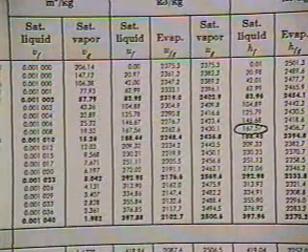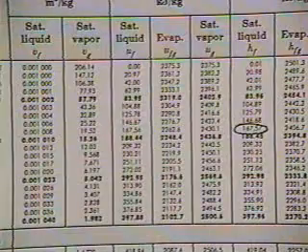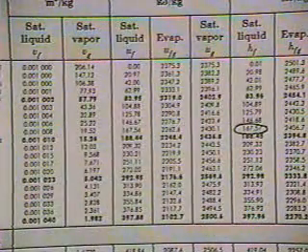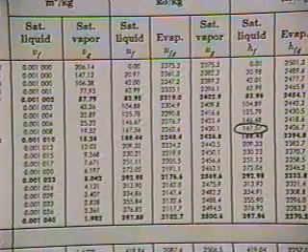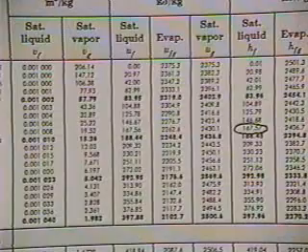Now if you had a highly compressed liquid, then you would end up with a little bit higher enthalpy, and you'd have to go through and determine from compressed liquid tables or some other equation what the increased enthalpy is. But in this particular case, for the reference manual, we're trying to avoid a lot of unnecessary tables. So there are no compressed liquid tables, and we'll simply be using the enthalpies coming off of the temperatures corresponding to the table. So 40 degrees C, you've got 167.57 as the enthalpy.